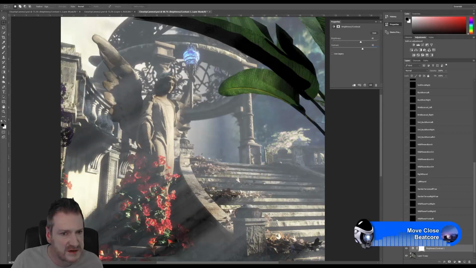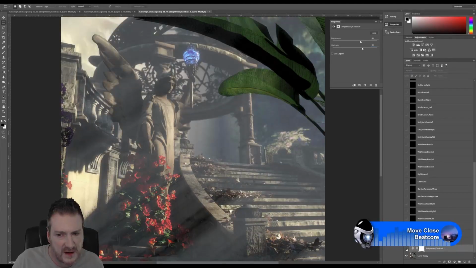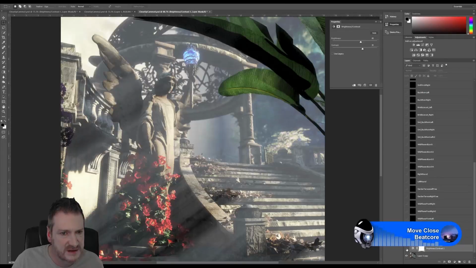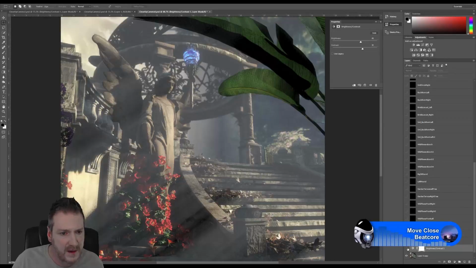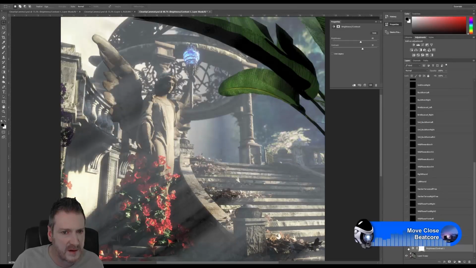Again, I'm going to turn it off and on to compare my before with my after here. You see how it just lifts the image a little bit? You want to be careful you don't go too high because you don't want to start blowing out the white value. But it can just help to lift the image up a little.